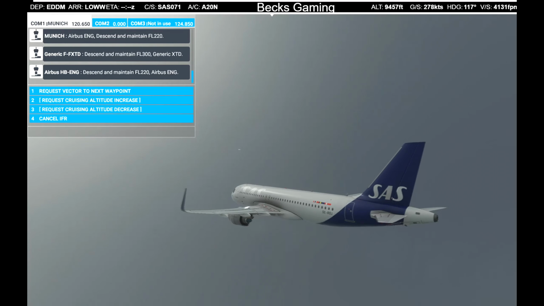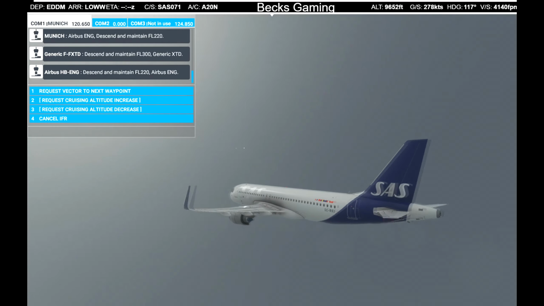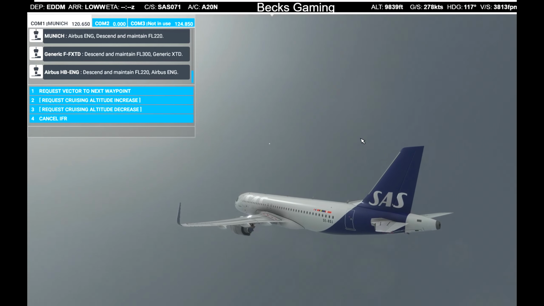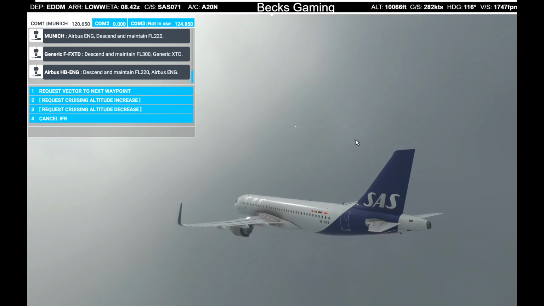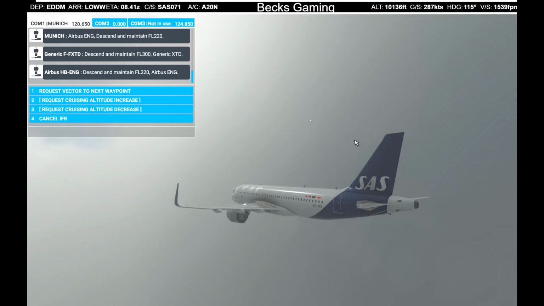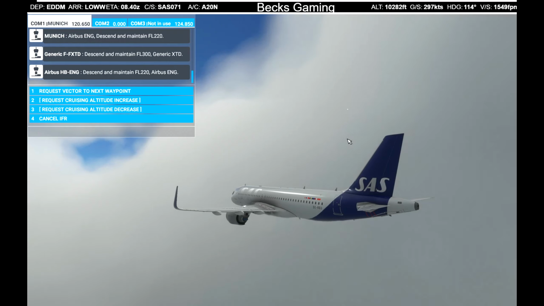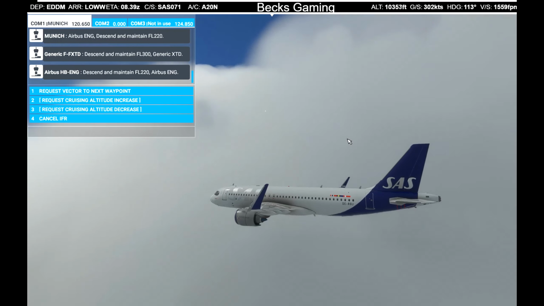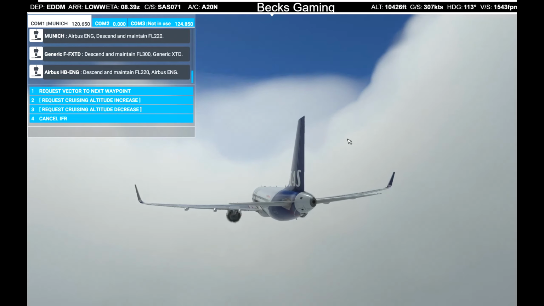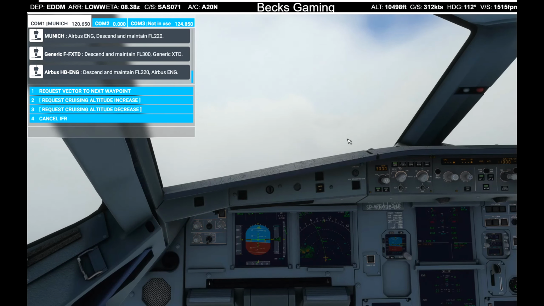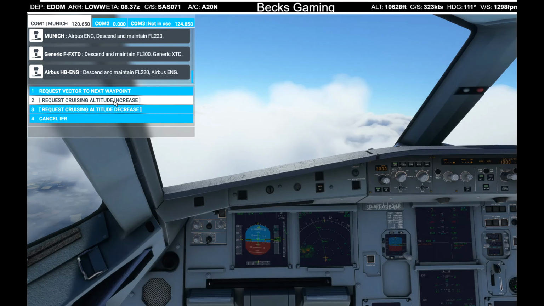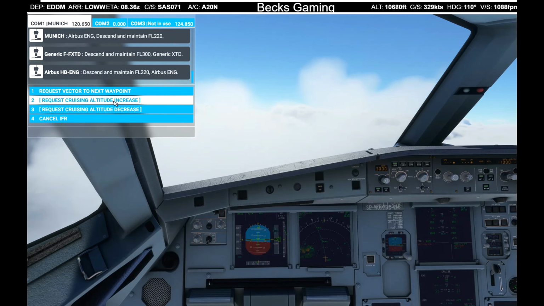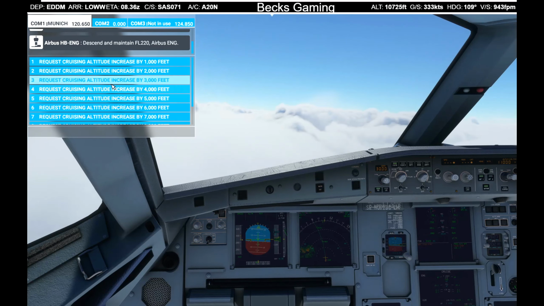Now I guess I understand why you need all the lights turned on until you hit 10,000 feet. And let's break through the clouds. Let's get a little bit of increase to the altitude, so we just get above the cloud cover. So I guess I am supposed to be at 11,000, so let's get 3,000 more.